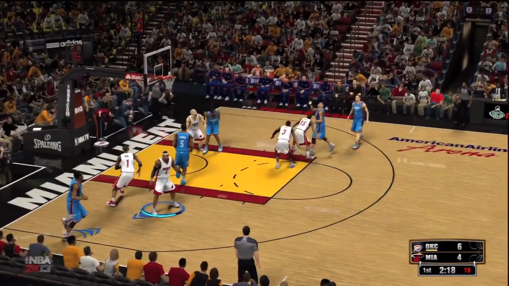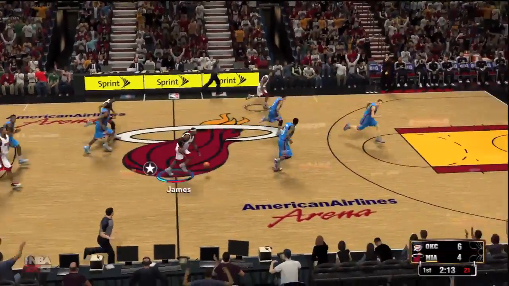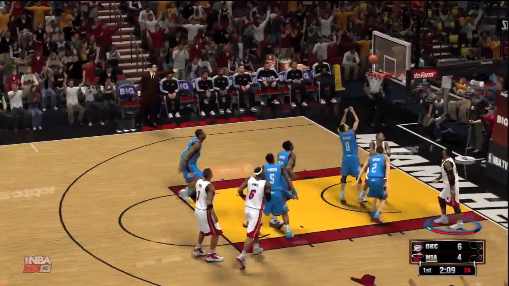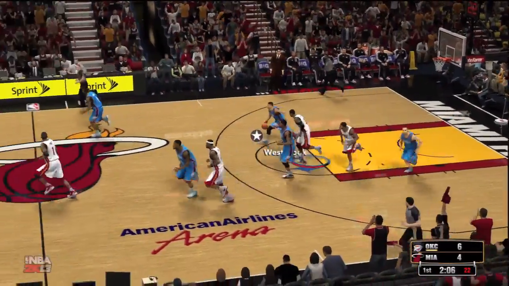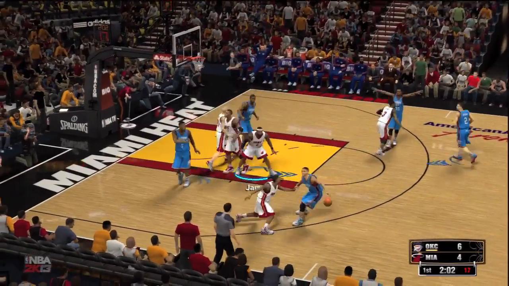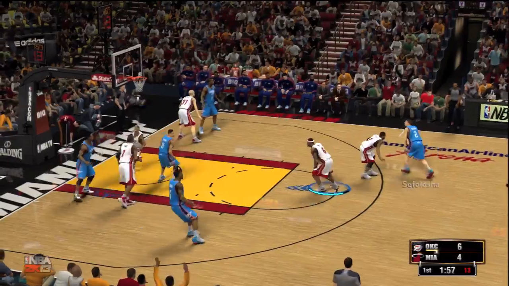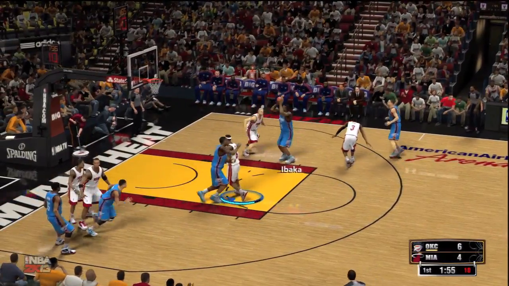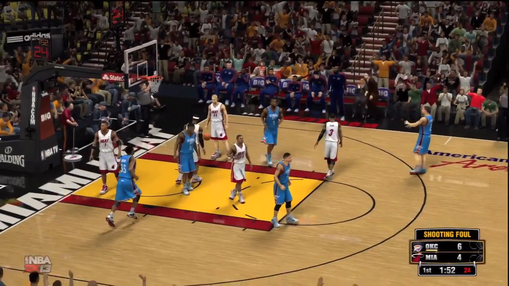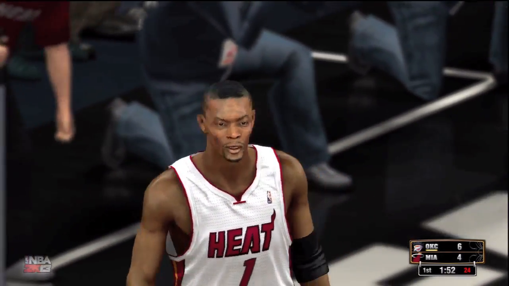You see right there, look at that. It just looks real nice, man. The crossovers look nice. The animations look nice. Right there, bounce passing is working really good. It passes it to the person that's cutting. As far as from what I've seen so far, they don't bounce pass to a completely random teammate. You know, sometimes in 2K12 you try to pass it to the guy that's cutting to the basket, and then they would just throw it to the sideline for whatever reason.